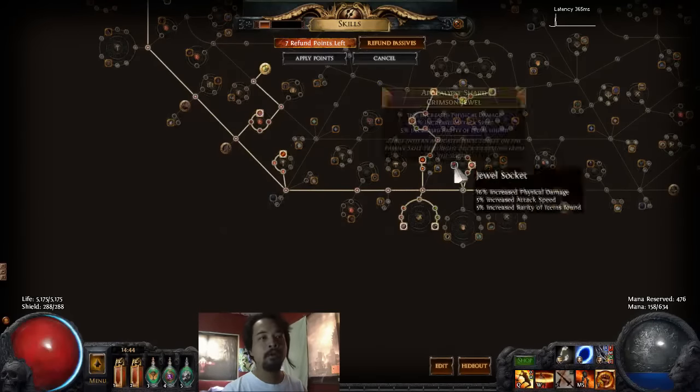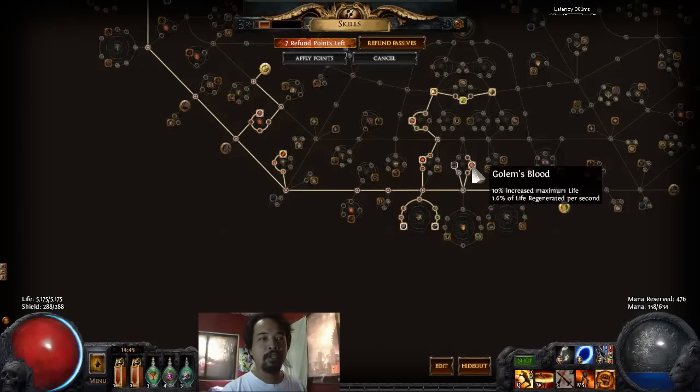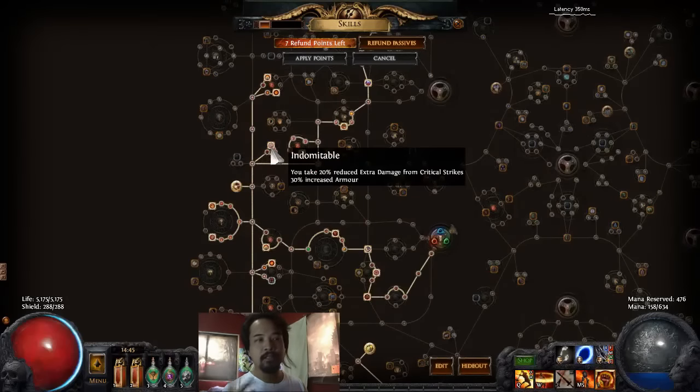some armor. We took another Jewel Socket over here, which has 16% increased physical damage, some attack speed, and some rarity of items found. And then finally, we finished off by getting the Golem's Blood and the Life Node over here. So next, we went up over here to take the Indomitable for that 20% reduced extra damage from critical strikes, and we get that sweet 30% increased armor.